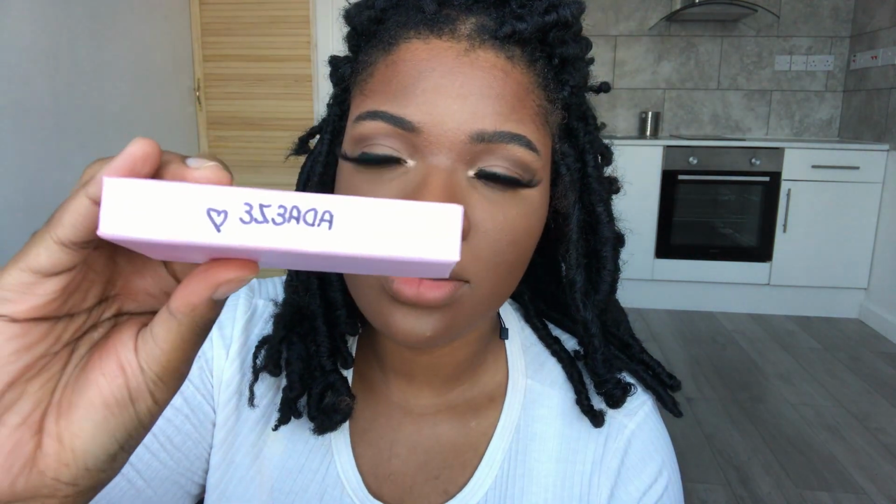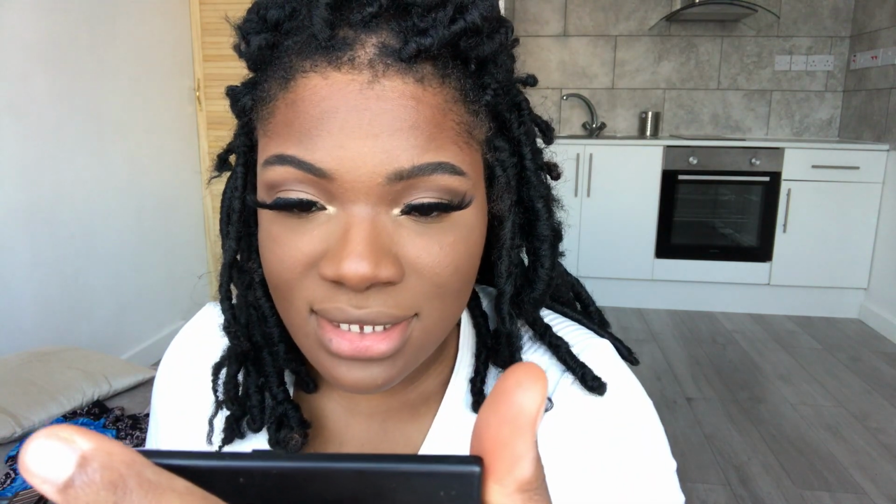So I've done my eye makeup. Guys, these lashes, oh my god, they're so nice. I got these lashes from the brand Pink's Collection and they're in the style Adese. These lashes are so pretty and such good quality. I'm just not used to wearing lashes this dramatic. These are big girl blinkies, none of them small lashes. This is serious. They're so nice, but I can't stop looking at my eyes. Wow.